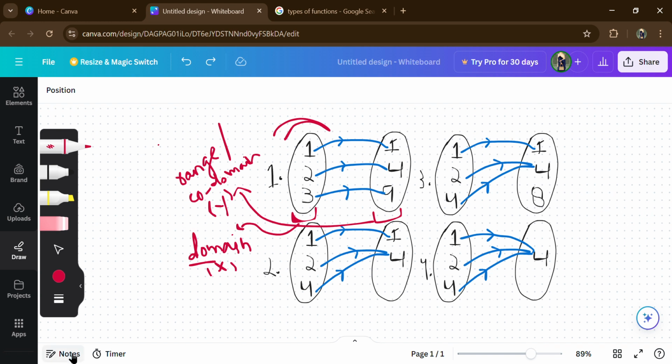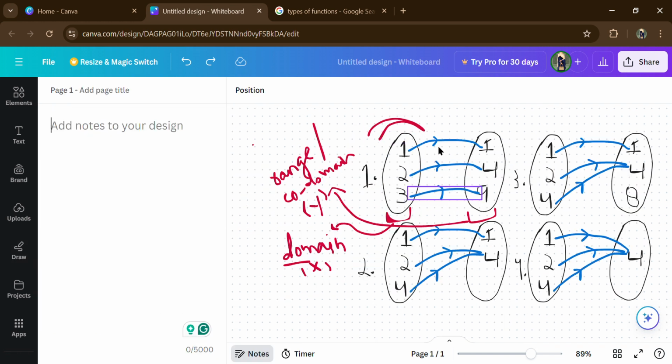At the very first, we do have this side. So in this side, you will be looking into one-to-one function. One-to-one function is also known as injective function. And what does it mean? Well, in injective function, each of the domain has a unique range. Unique range refers to the distinguished image.